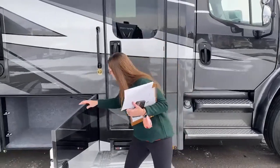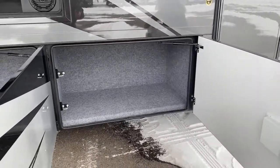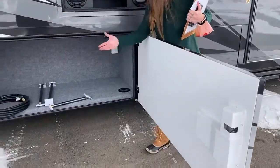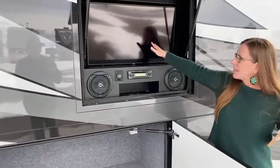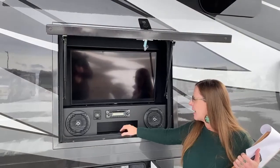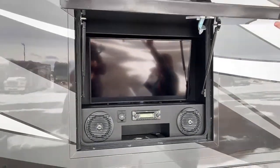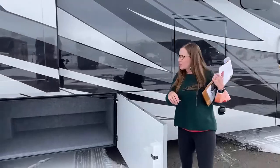Let's talk about storage capacity — how nice is that? All of these are carpet-lined. You'll notice there are two latches here — we are seriously closed up. These are for your slides; if you want to lock your slides, you're welcome to. There's an adjustable Samsung TV on the outside, and more importantly, a USB charger on the outside of your coach to keep your phone charged after a nice hike. I love the Bluetooth capable sound system here with AM, FM, CD player, and DVD player — but more importantly, you can just use your phone on the speakers and sit out here and barbecue with your family.